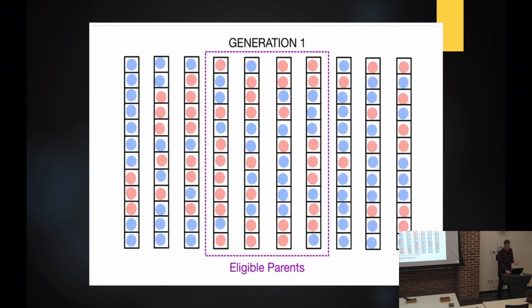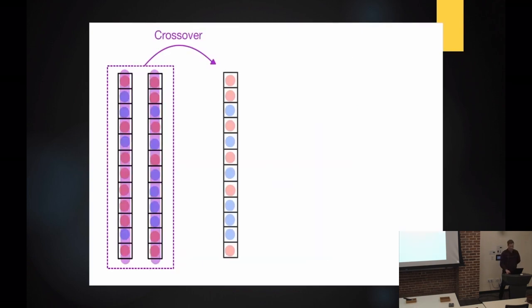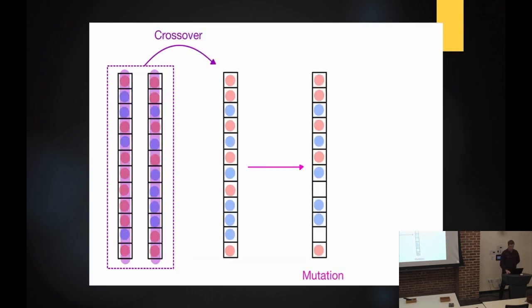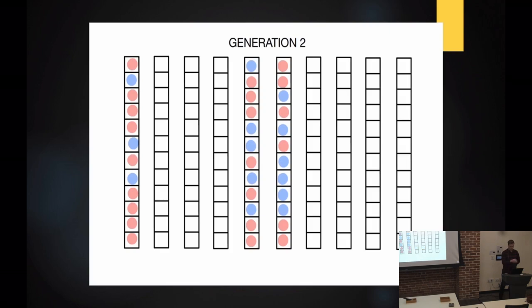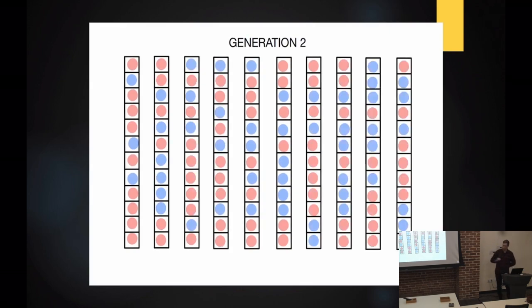And so to get the next vector, we have to do it again. Go back to generation 1, who are eligible parents. Maybe we pick these 2 at random, and then we do the crossover, then we mutate, and now that new vector is a new vector in generation 2. And then we fill in generation 2 accordingly, and then we do that again and again and again, many, many times until we iterate toward a solution.